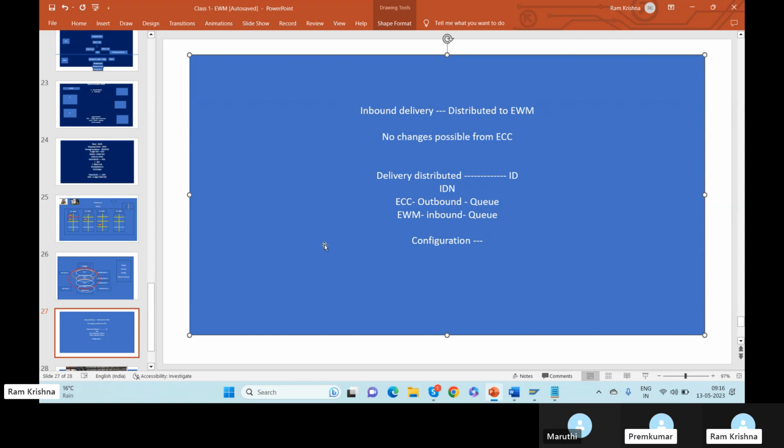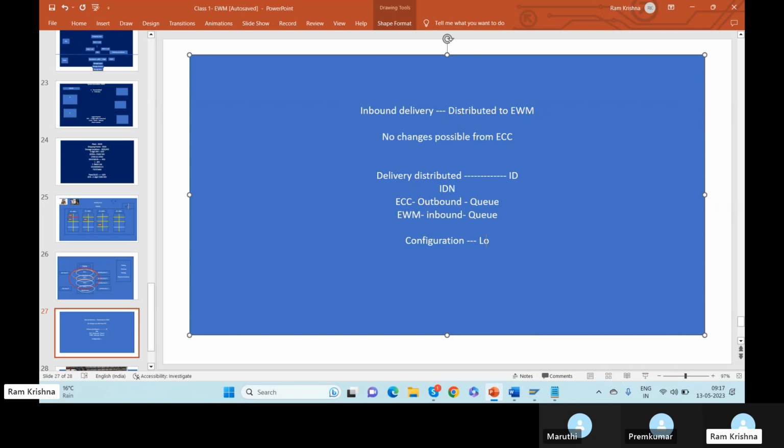At that time we will check in SM57, the authorization test and Unicode test. Even in that case also, you can find queues. Even if authorization fails, you can find outbound or inbound queue. It will show an authorization object error.